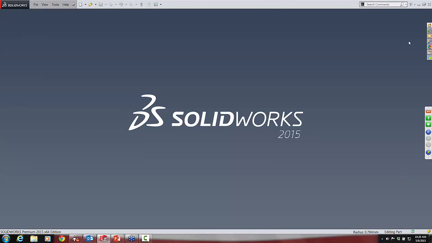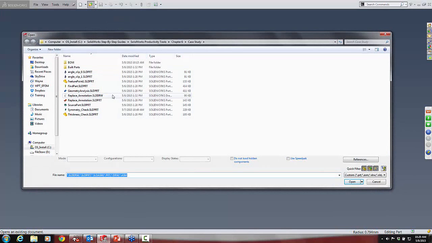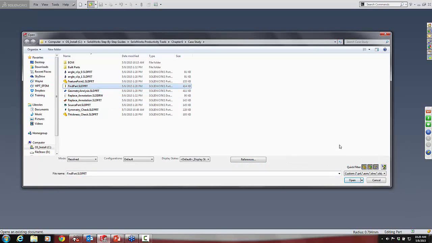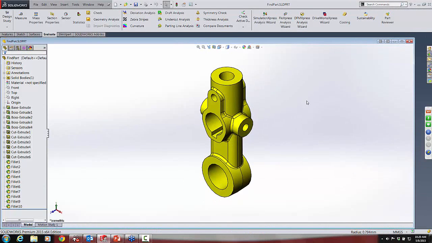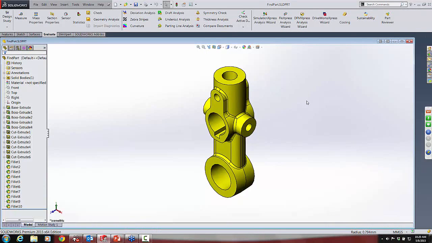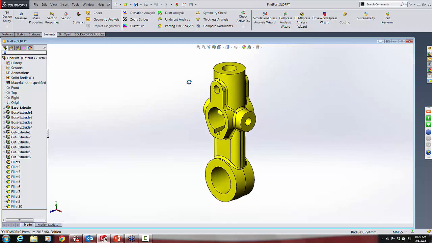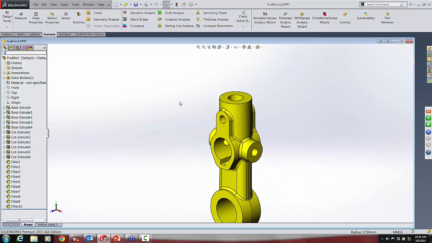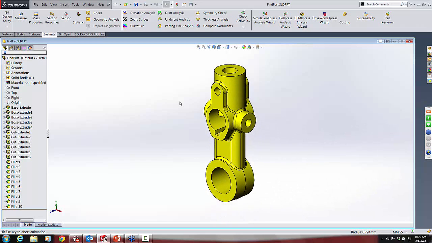Now I'm going to get into the find, modify, suppress, and simplify tool that's in here. And I'll just open up my find part. So here's the find part. We've got a whole bunch of fillets in here. Maybe I want to create a configuration or suppress all these small fillets so that I can put it into my upper level assembly, and then the upper level assembly is not going to have too many faces, so it's going to behave properly.